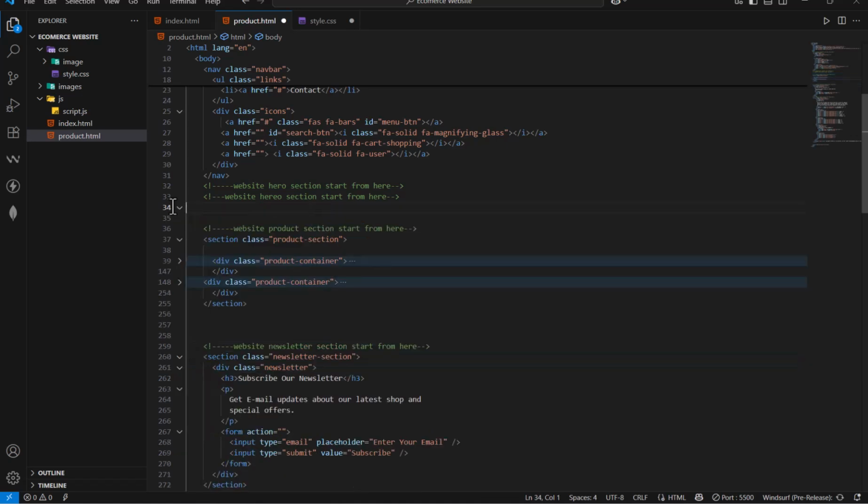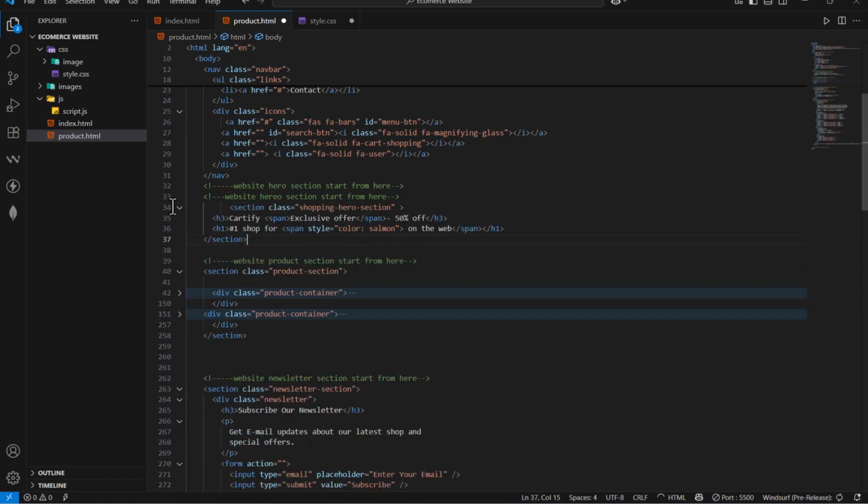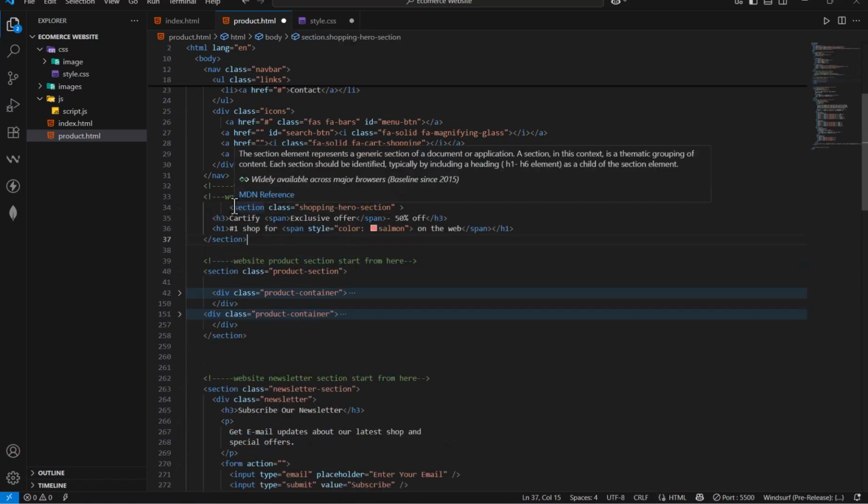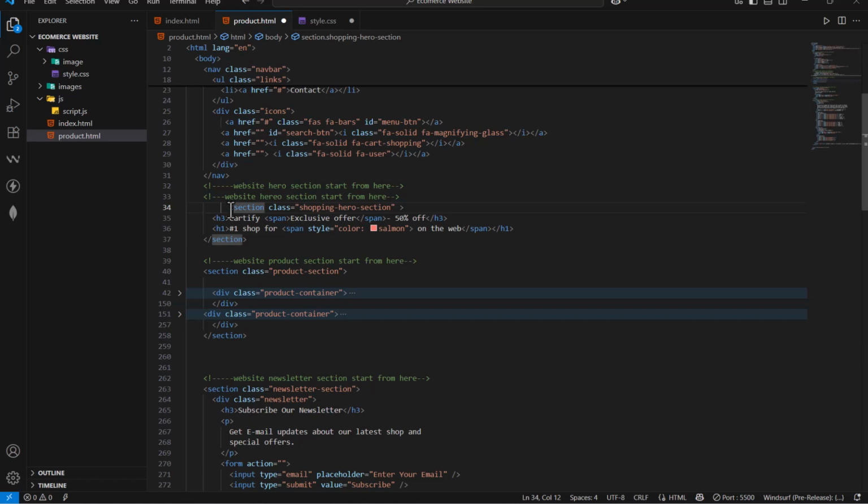I'm just going to create another section element, have a class name, let's say shopping hero section. Yes. And then inside this, we need to have an extra element and some text which is embedded inside this span element again and an h1 element right here.